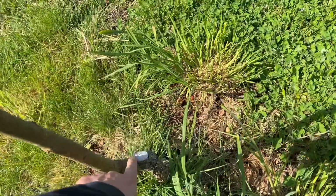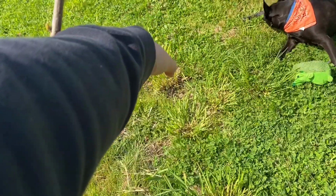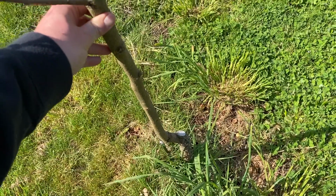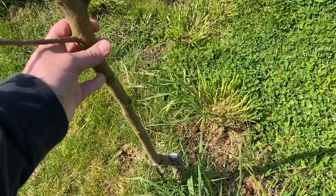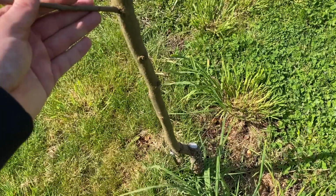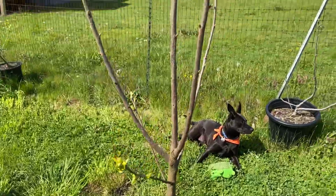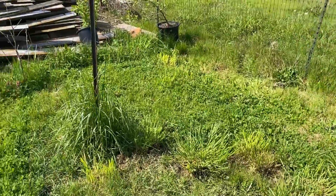And what had happened was here, it was growing up and growing over itself and put out a new main trunk that I took off this last year. And what had happened was we had brought the horses over from next door to munch the grass out back, and they used it as a scratching post. So my bad. But it's doing really well now, and it fruits pretty consistently. Persimmons do great here.